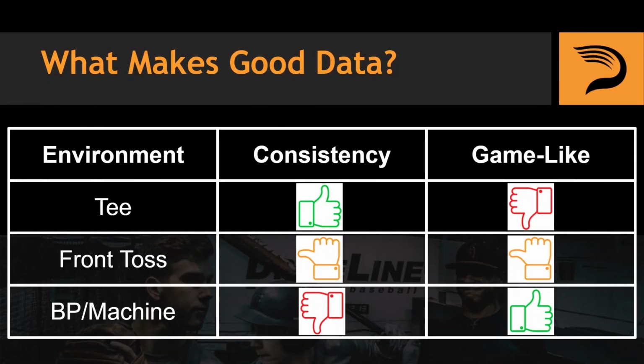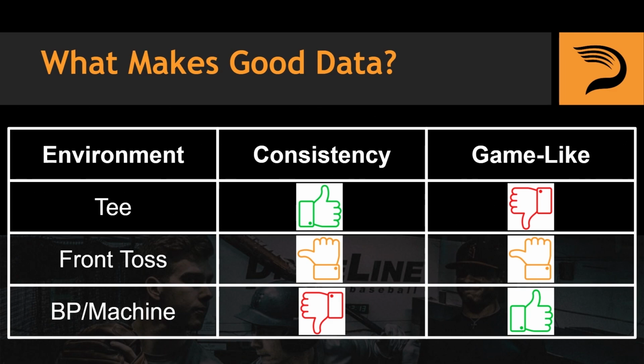When selecting the environment that we're going to collect exit velocity data in, we have to consider how consistently our athletes can hit the ball in the direction our radar gun is pointed to minimize cosine error, while at the same time getting as close to a game-like environment so that we can get readings that will reflect what our athletes are going to do during games. This has to be balanced based on the skill level and age of the athlete.